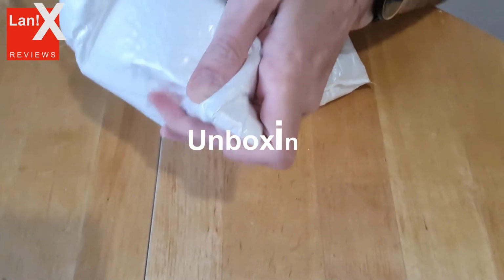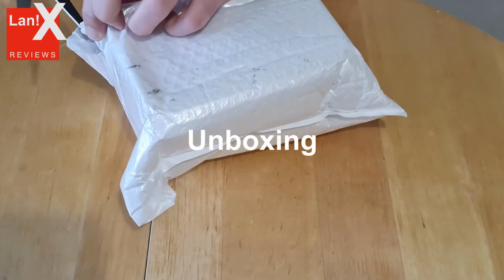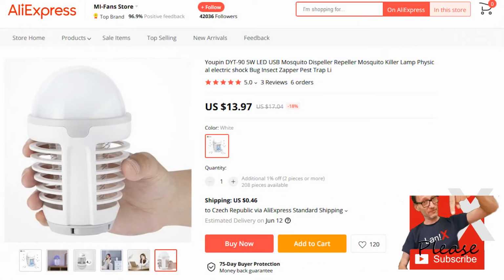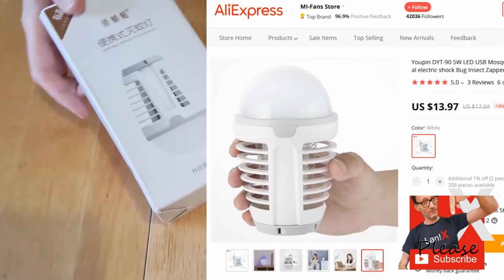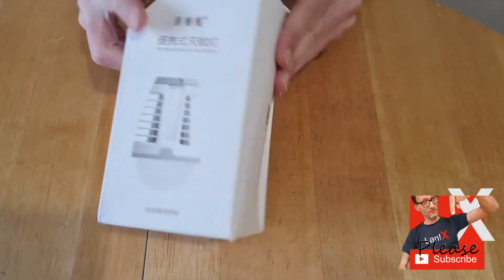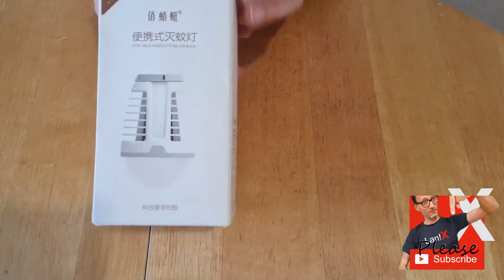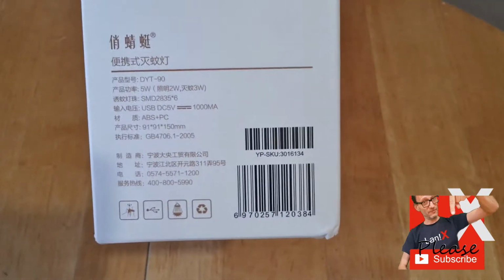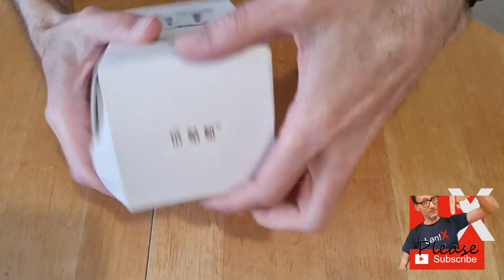This lamp is available on AliExpress for around $15 US. And apart from having a mosquito lamp, it also has standard white light, so you can use it as a normal lamp. I chose this one from a big selection of Xiaomi mosquito lamps because, among other things, it has a built-in battery and one charge should be enough for a whole night of operation.